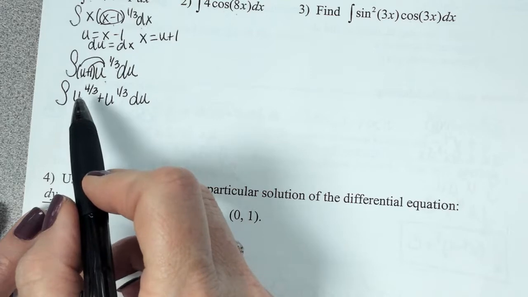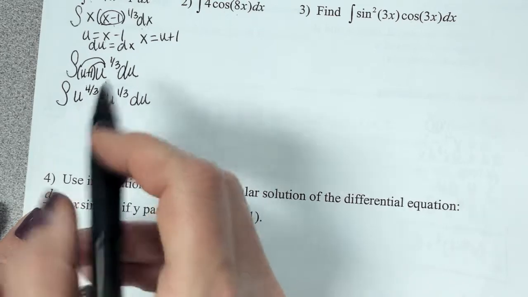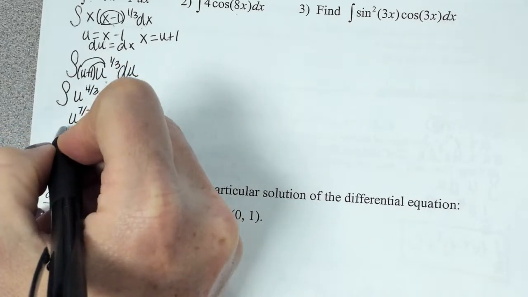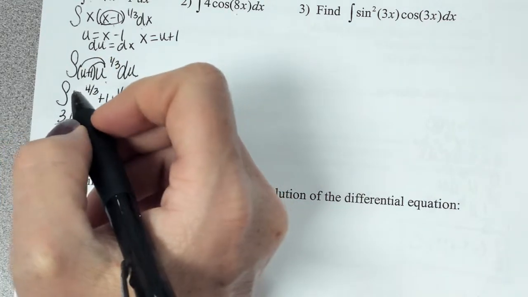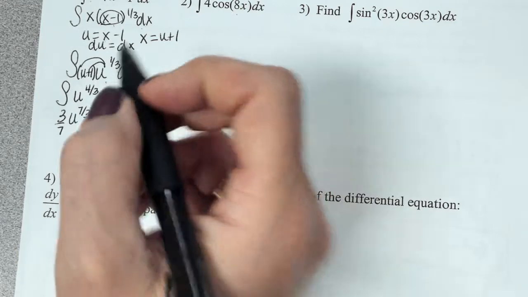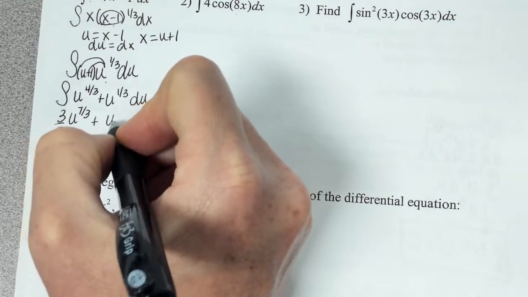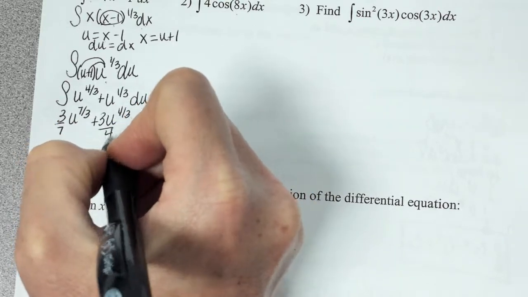So we have this now. So we have to integrate. Our method for integrating is that we have to add 1 and we have to multiply by the reciprocal. So there's what we would get on the first term. On the second term, I would have to add 1 and multiply by the reciprocal.